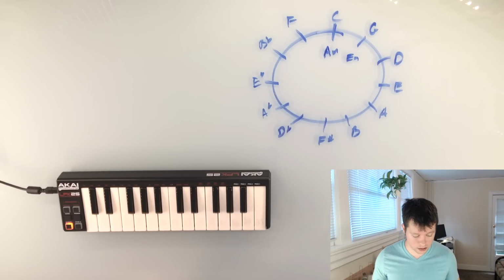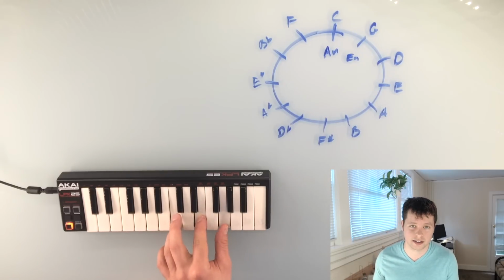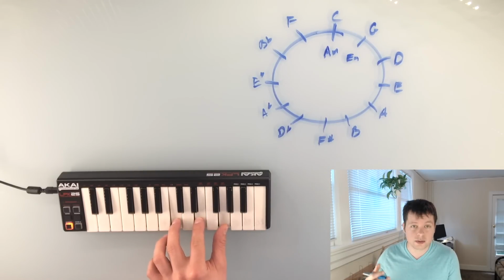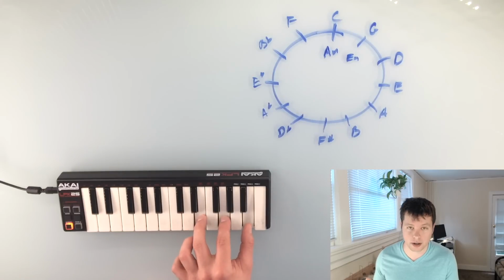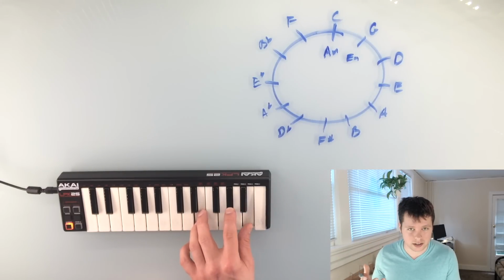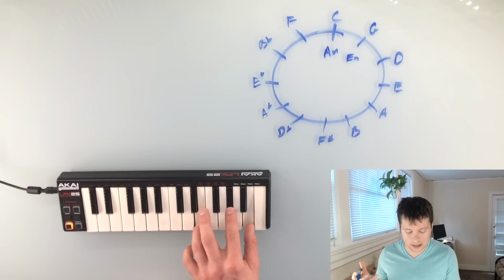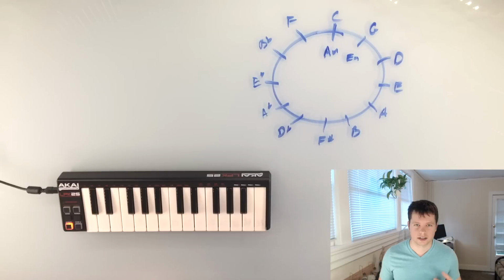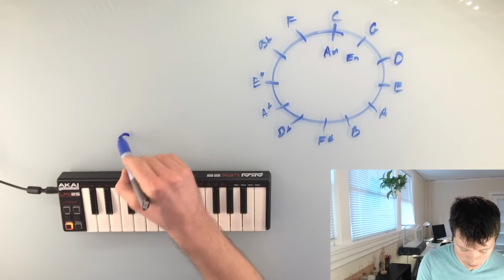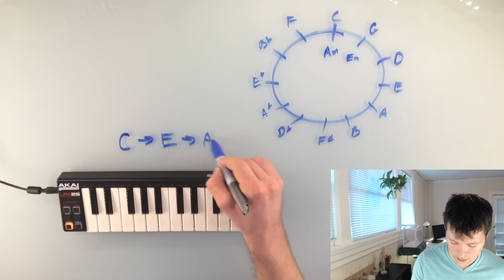So what you'll usually do, you say we're in C again. I know you're sick to death of this little progression. I hate it too, if that helps. But let's say we're trying to get to A. What we would probably do is use the 5 chord of A, which in this case is an E chord, but rather than just play an E minor, we'll make it an E major. And that gives us that leading tone. Now we're just pulling this note out of nowhere, but we need it because we want it to generate tension and help us resolve into that A minor chord. So in this case, our progression is probably going to be C, E major, and then A minor.